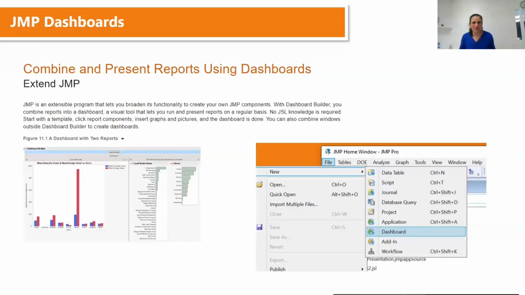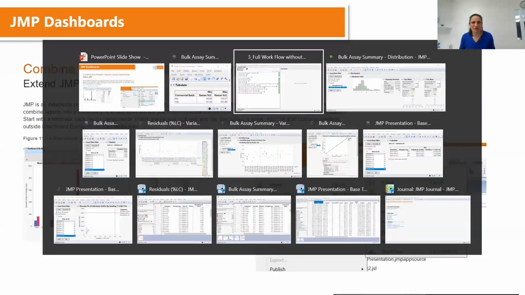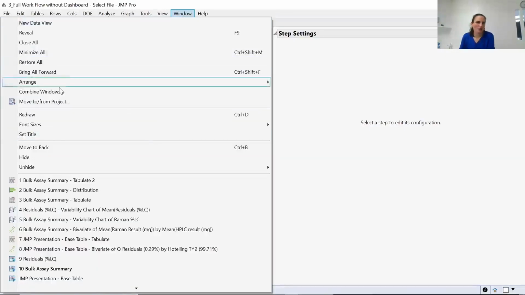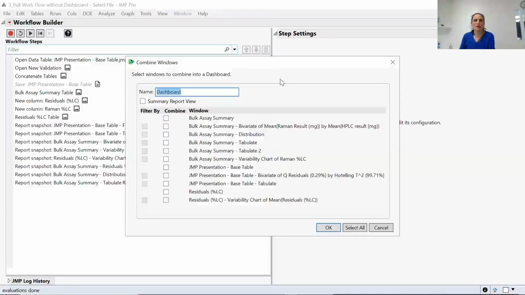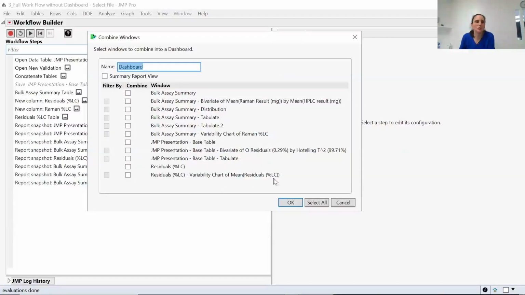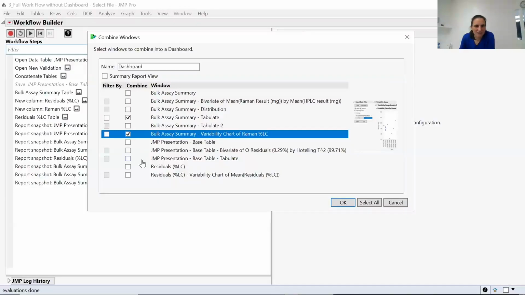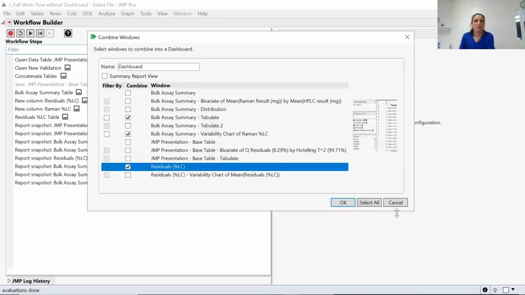The first way of creating a dashboard, if I go back to my workflow, is you can go to this Window menu and go to Combine Windows. This will show you all your windows that are open. Let's just say this time I want to put some tabulated data in, and a variability chart. Let's just say I've got one of my tables.